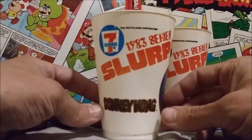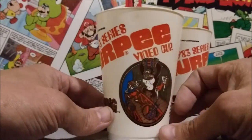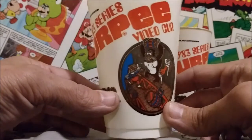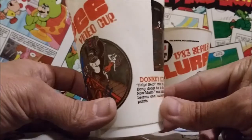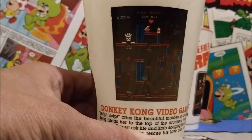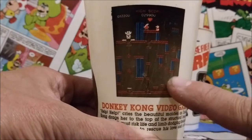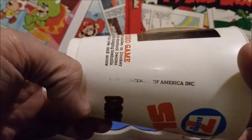Now this one we'll start off with because this is Donkey Kong. As you can see, it has the 7-Eleven logo, 1983 series Slurpee video cup — check that out. The ink is a little bit faded, but you can see Mario and Donkey Kong, and of course Pauline. Donkey Kong's throwing the barrels at him, and Mario's got his finger up saying, 'Hey, wait a second — you ain't gonna kidnap my girlfriend.' They were actually able to get screenshots on the cup — like actual arcade screenshots of Mario making it to the top and saving Pauline, your high score, Donkey Kong, like the whole level. This is really faded because it's 25 years old, but it's really cool. And you can see that's a little faded too, but it says Nintendo of America, officially licensed product.